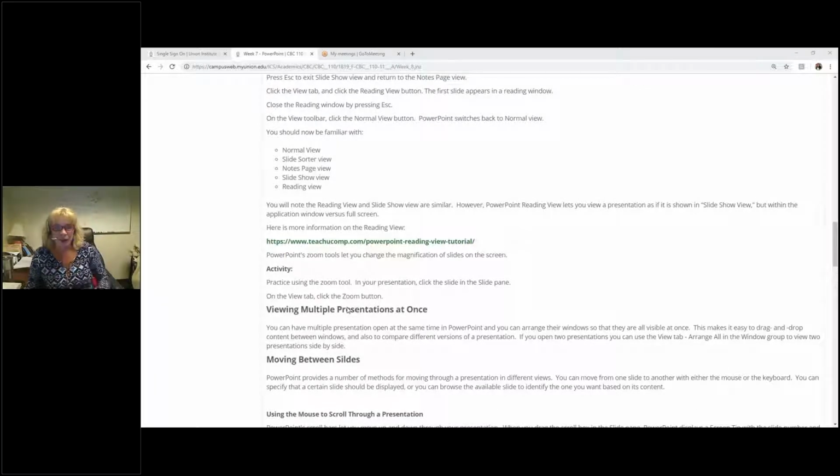One thing I do want to point out is when you do present during week 8, you will be using GoToMeeting. And when you put your screen in full mode to share so we can see your PowerPoint, you will not actually be able to see the notes page view. So if you are using that feature, I recommend you print your PowerPoint and have those notes available as you're presenting during week 8. And you'll learn more about how to do all of that in these little tutorials.